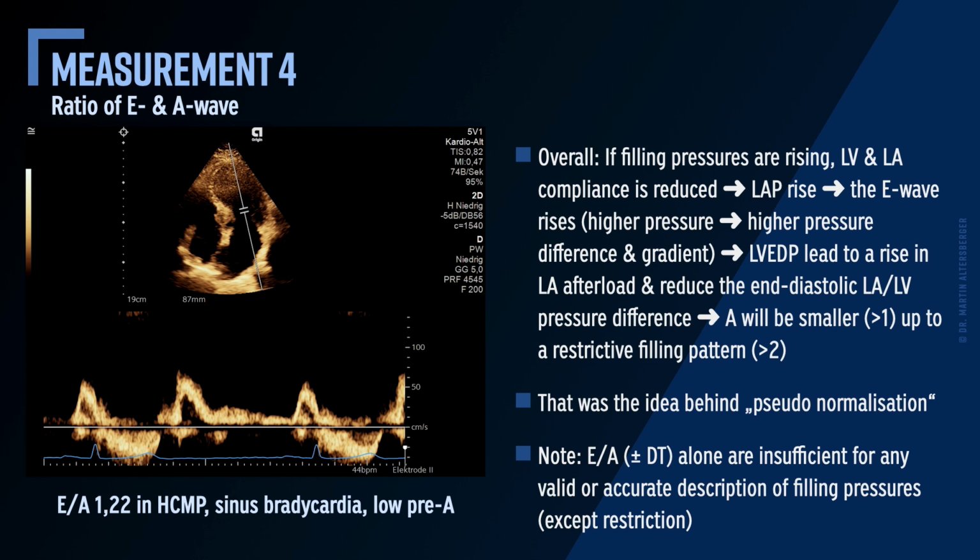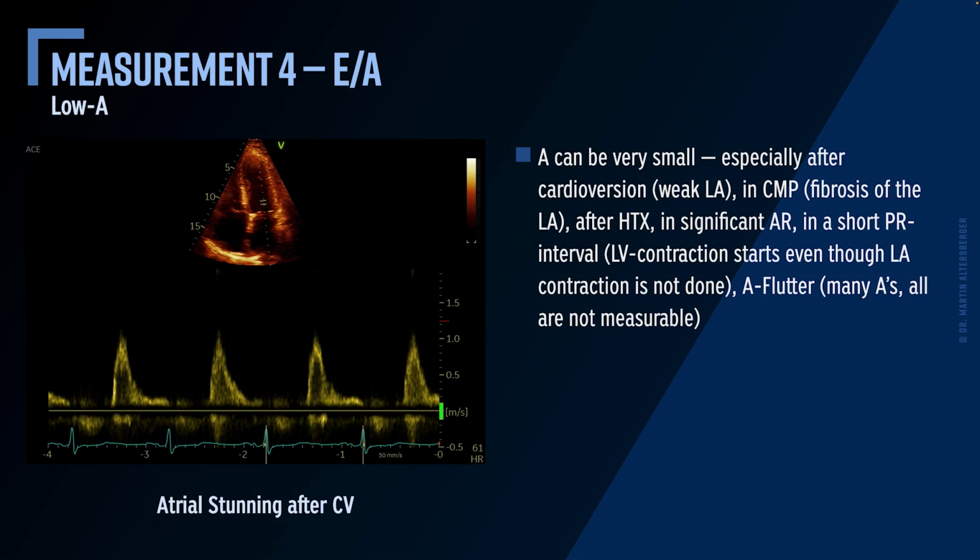Now, note that E to A plus or minus the deceleration time are also insufficient measurements for any valid or accurate description of left ventricular, left atrial filling pressures, except, and that's very important, the restrictive filling pattern. The restrictive filling pattern means an E to A ratio above 2, thus being a diagnostic tool for elevation of filling pressures. Now let's continue with this very low A wave.